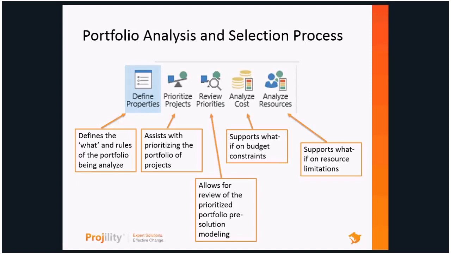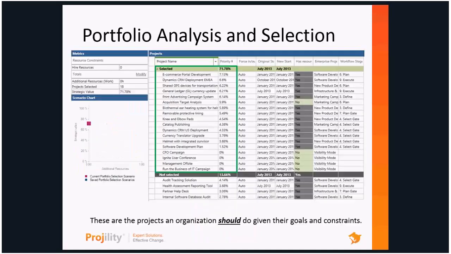So the portfolio analysis and selection process, this is the standard procedure, and this is actually what's built into your PPM solution today. Then we go through our analysis and selection. This is where we can really do our what-ifing. You're going to see a matrix that's going to show us what projects we have, which ones in green are selected, what our relative prioritization of the portfolio is, when they're going to start and finish, and what should and shouldn't we do based off of the money or the people that we have in the organization. So again, it's more about what should we do versus how are we going to do it. And it gives us the ability to actually model this out and ask different questions.